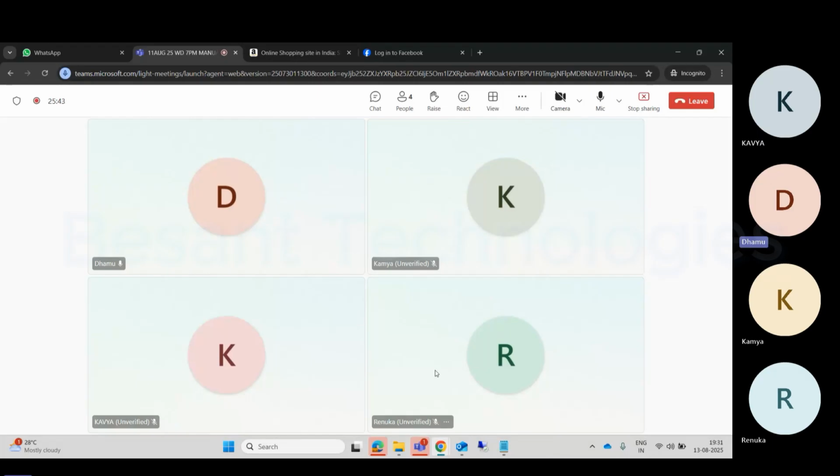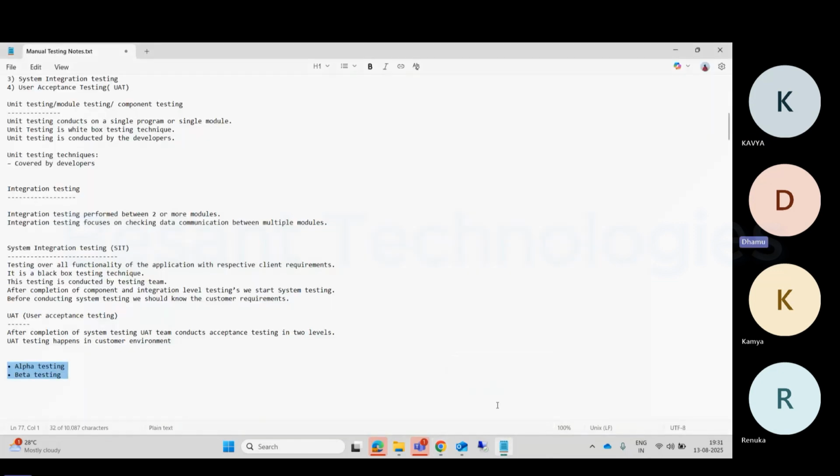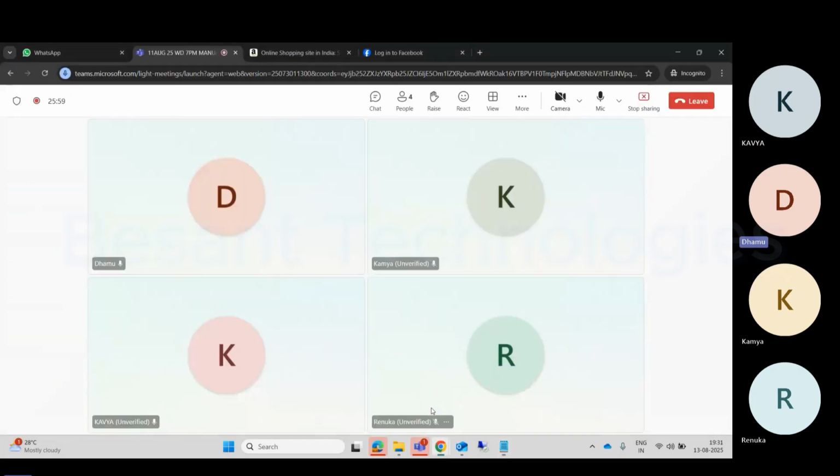I don't know if you guys have that habit or not, so I want to start that habit from here. On a daily basis, this is not a very big thing, just a matter of 2 lines. What you need to do is just go and search wherever you want: ChatGPT, YouTube, Google, wherever you want, go and search and try to understand. What is this? What is that? That's all. You have the question: what is alpha testing? What is beta testing? Go and do the research.